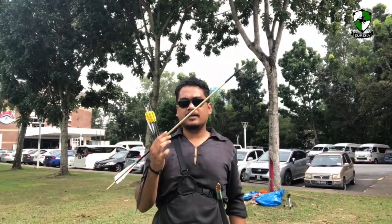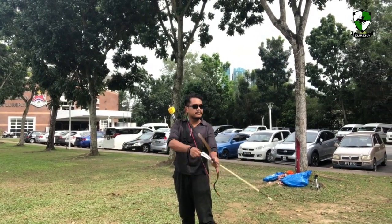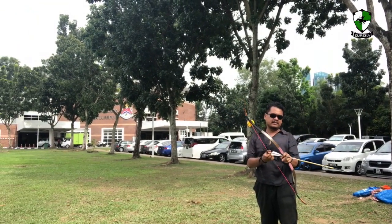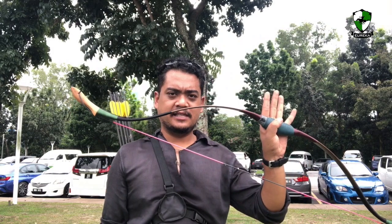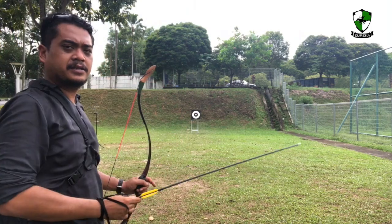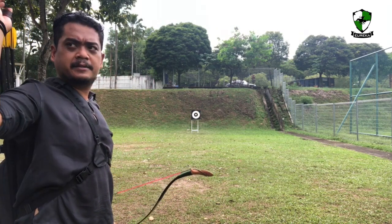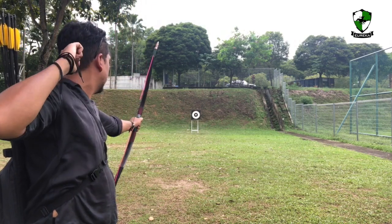Let's try to see whether the spine measurement and weight is suitable for the bow. So far, so good! Let's try this bow at 20 meters to see how the arrow can be placed. We'll use the nocking point up here. The first arrow landed lower right, so let's compensate. That hit in the inner black circle, and that one hits the bullseye.